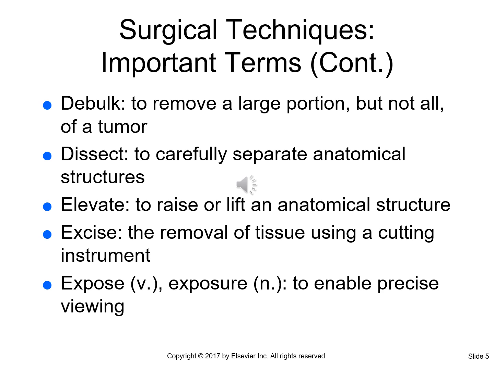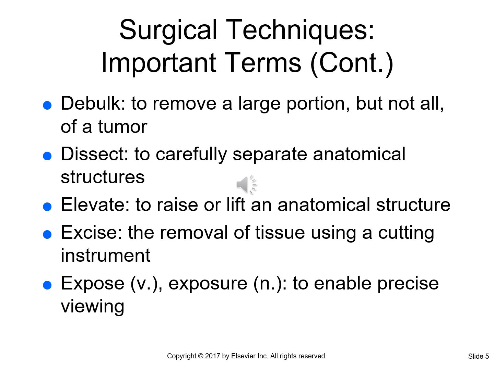Obviously, if we dissect, we're going to separate structures. If we elevate, we rise, we lift. Excise means to remove it. If you excise it, if you can relate back to medical terminology, that means to remove tissue, and you have to use some type of instrument to remove it, such as a scalpel or a bovie or scissors or curved Mayo scissors and so forth.